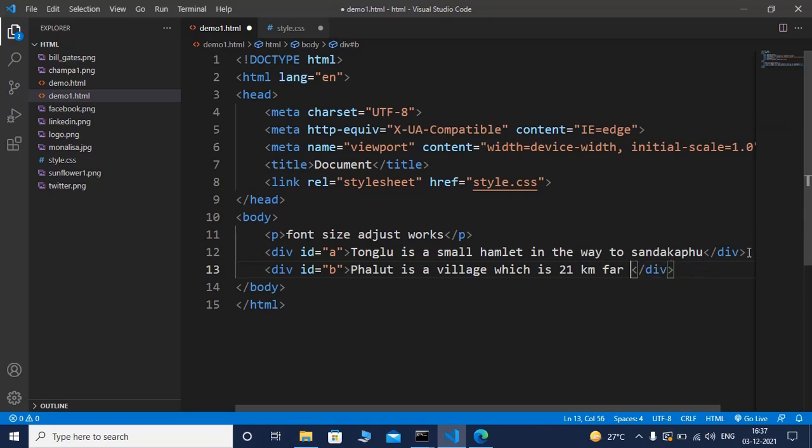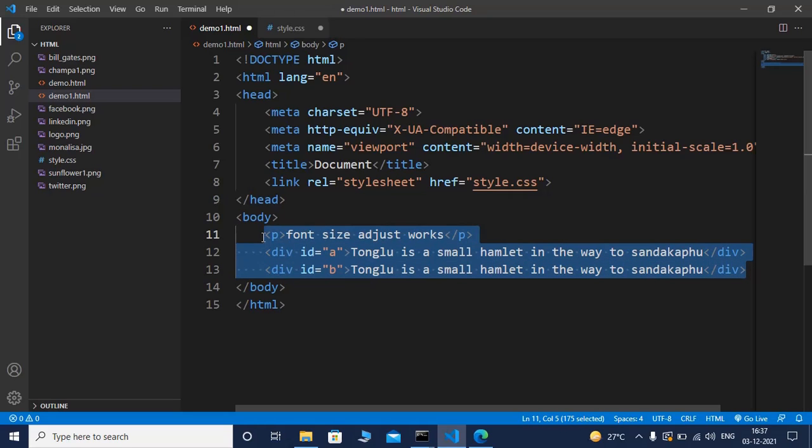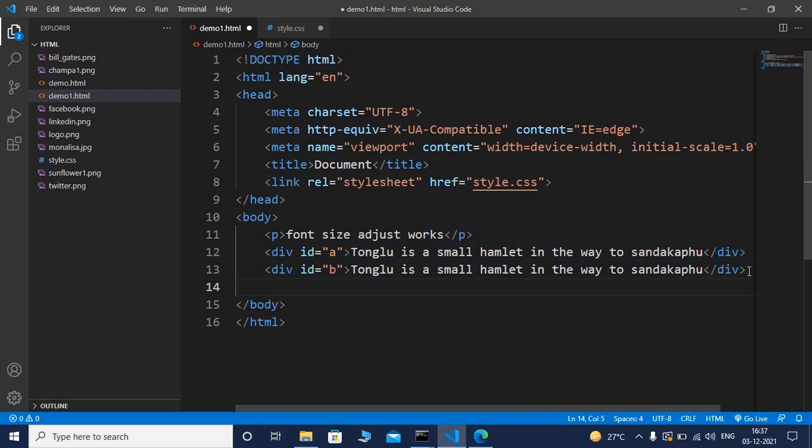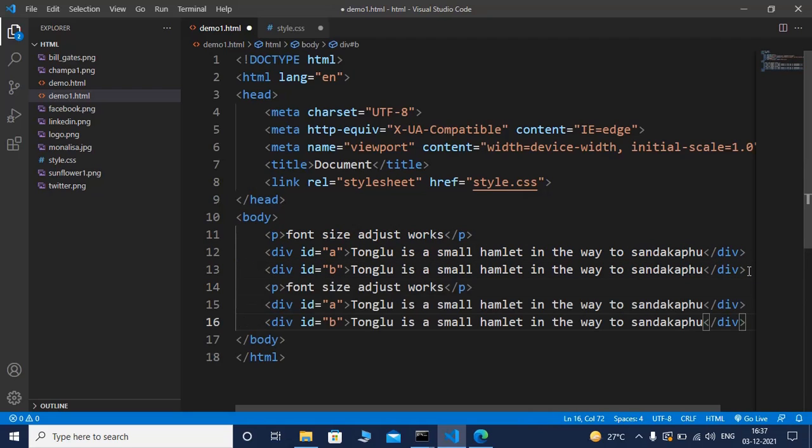Okay, it's better I copy the entire section so that a student can understand the effect. I am copying it and pasting here.